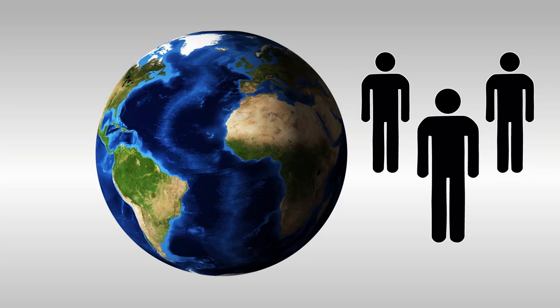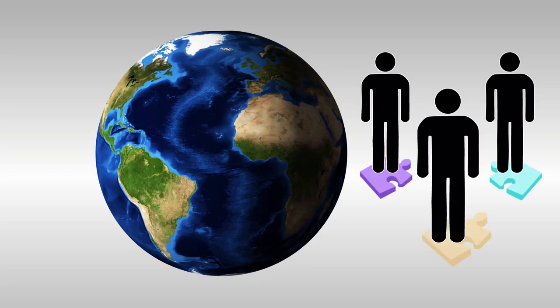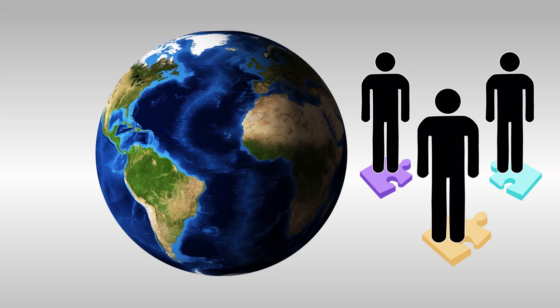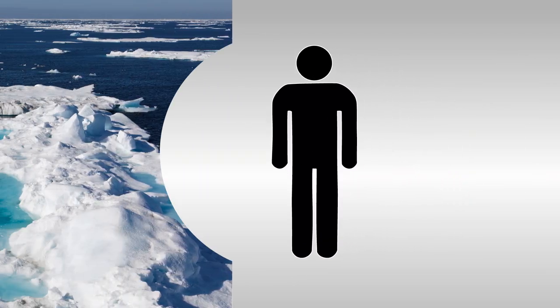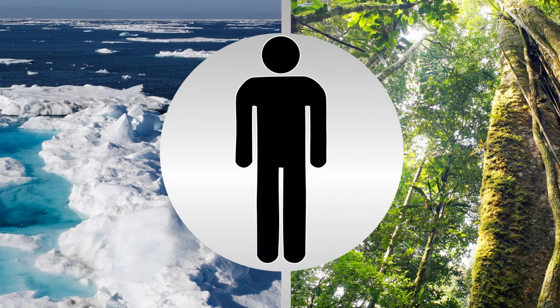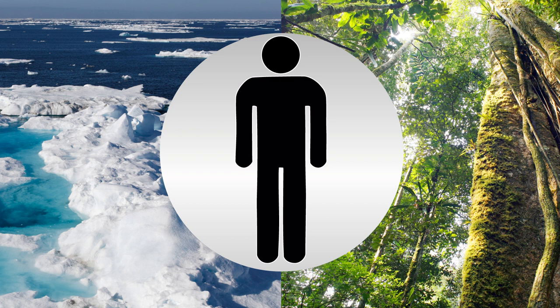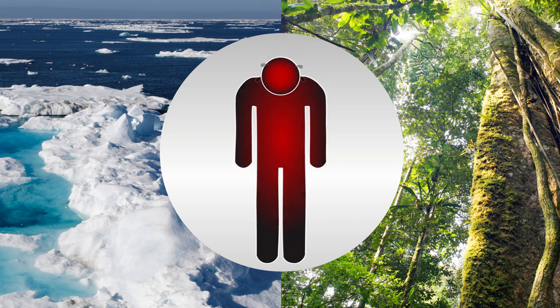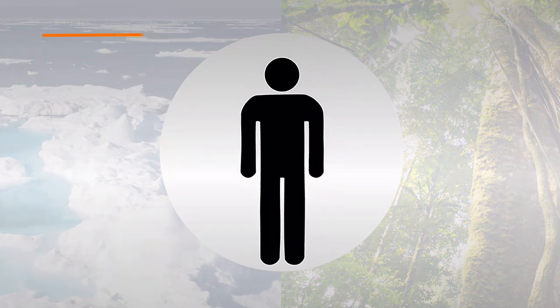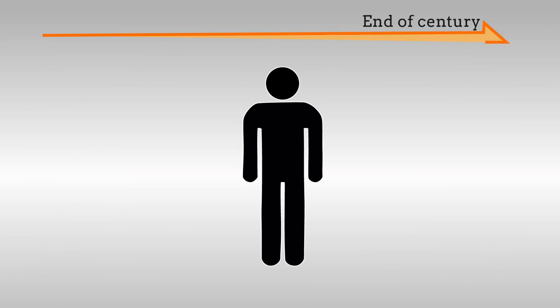It is generally assumed that humans will be able to adapt to global climate change. But just as there are environmental thresholds beyond which ice sheets will melt and rainforests will collapse, there is a temperature threshold beyond which the human body will overheat and shut down. In other words, there is a limit on human adaptation to climate change, a limit that could be reached by the end of this century.